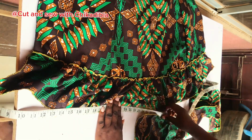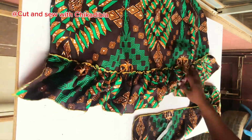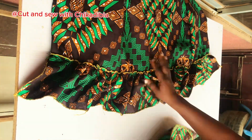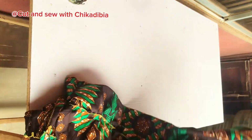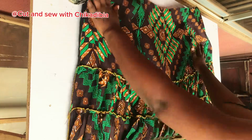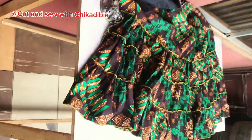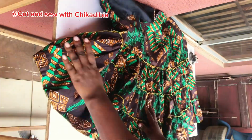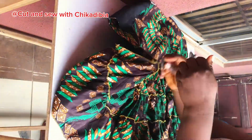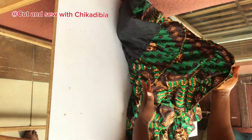I will be putting it on top of it. I will just be attaching it on top of it. The first step was 41 inches. The second step is going to be 65.5 inches after loosening the gather. The third step is going to be 98.25 inches after loosening the gather. That's just how to attach it. Okay, you can see that I'm done joining the gathers together on top of each of them, and this is the work. This is how beautiful it looks.